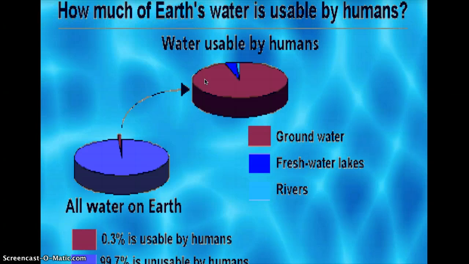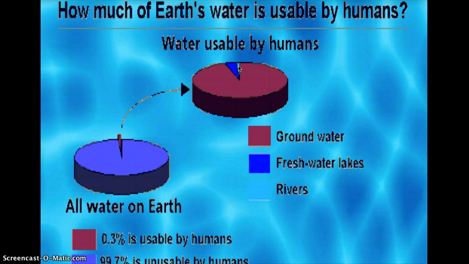We can take the salt out of that water, but it's very expensive, so it's just not really something that we can do at this point and make it affordable. So we have 97% salt water, and that leaves 3% left. And remember, of that 3%, 2% is frozen in glaciers. We can't just turn on the faucet and get that out because it's frozen in our glaciers. So that leaves, of the water on Earth, 1%.